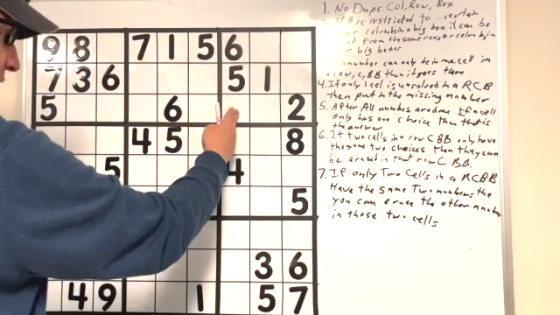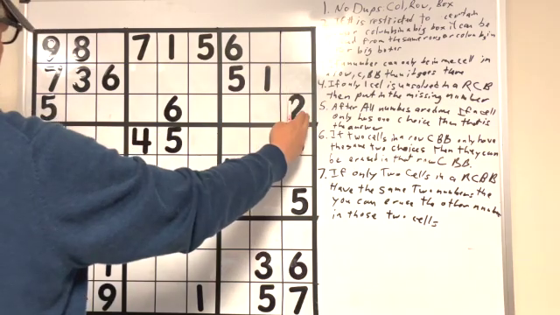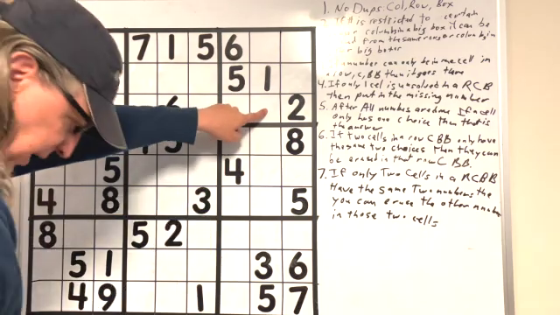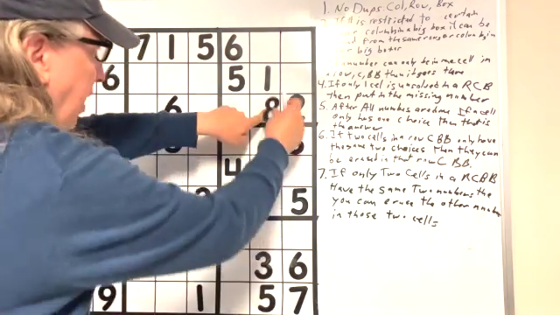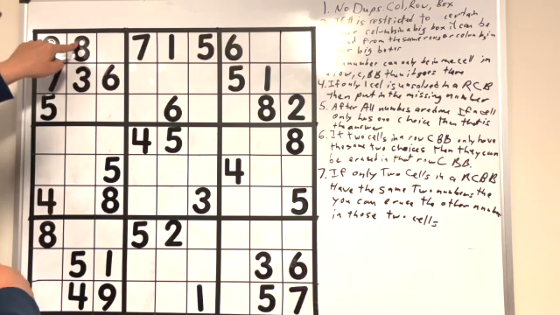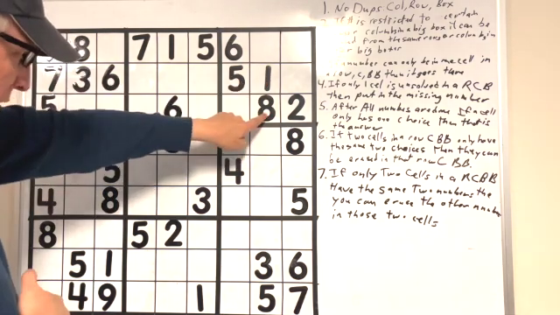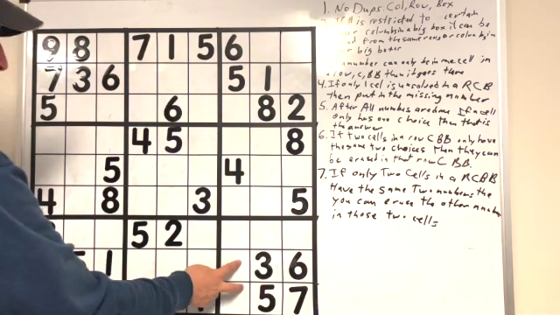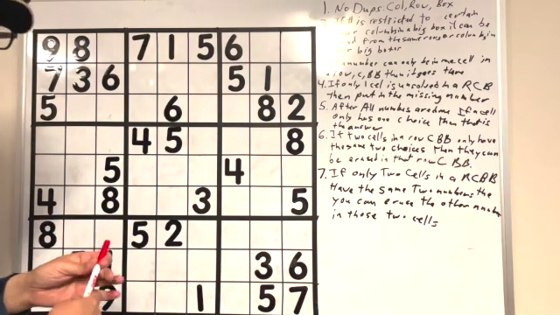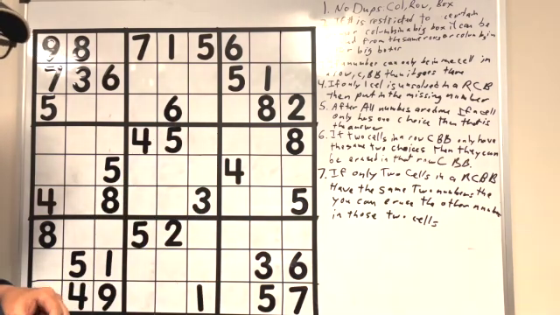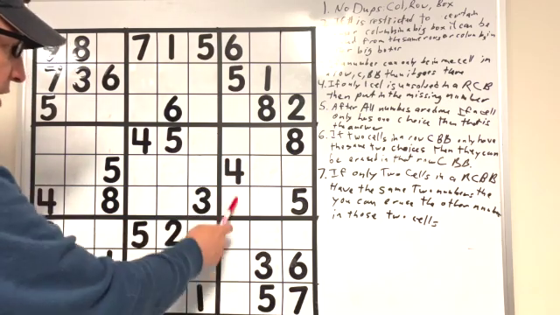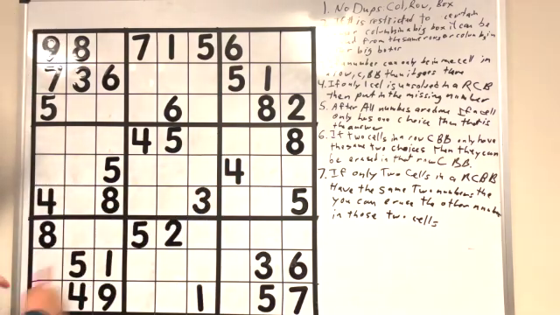It can't be on the left here, and it can't be on the right here, and it can't be on the top here, and the middle is solved, so it has to be right there. That's really great. Thanks to this 8 over here and this solved 1, we're able to put that 8 there. It's very important to notice these things. Now, of course, we would catch it eventually if we were just writing in the small numbers. We would realize, hey, 8's only written here. That means it can't be on the left here and here, you know. But if you can just see it, then just run with it.